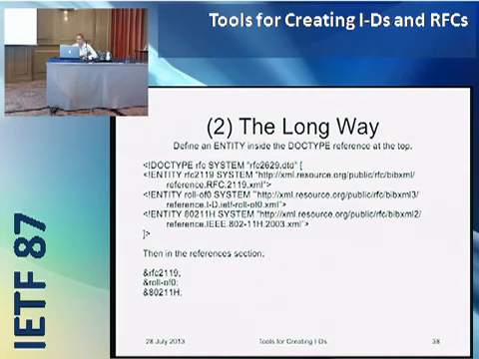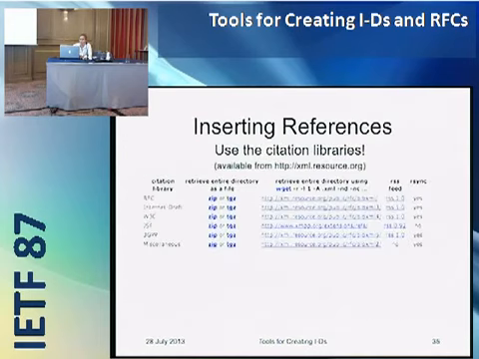So the reason I point this out is, let's say you wanted to browse around, like if you want to look at what's inside of miscellaneous, then you can put that in your browser. It's the same as if you just clicked this right here. So those directories are where the .xml files actually live. And there are all these options for you to install them locally, but to have your own copy of the citation library.